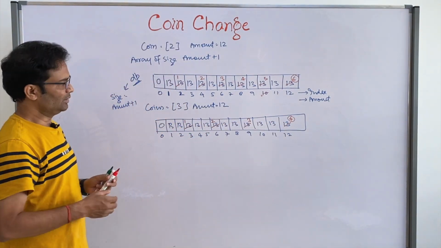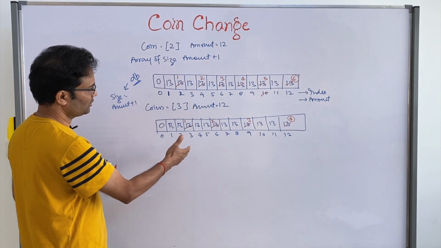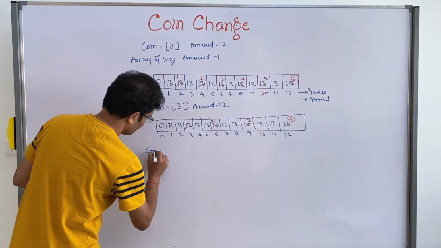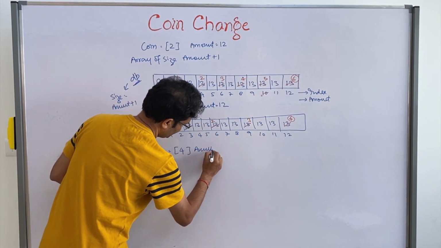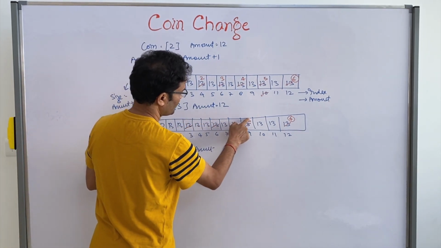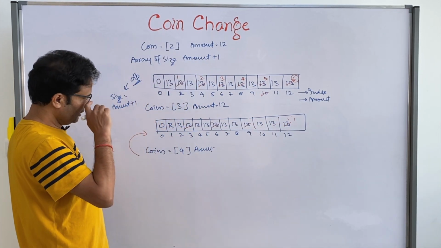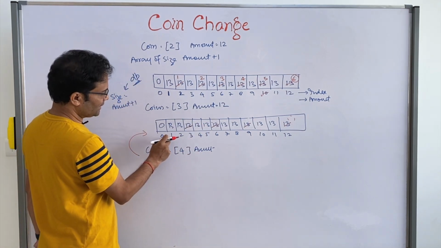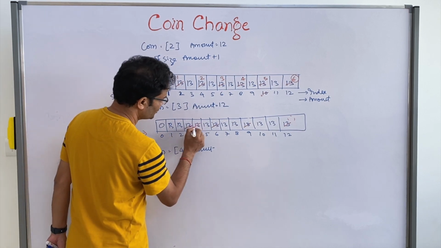The same way it is going. Now if you see the coin 4, right? If I have the coin 4, so suppose, again let me say, if you have the 4 rupees coin for the same amount, right? So I'm just using the same array here. Don't get confused. So starting 13 is there. With the help of the 4 rupees coin, of course I cannot make the amount 1, cannot make the amount 2, cannot make the amount 3. Yes, I can make the amount 4, so it is 1.